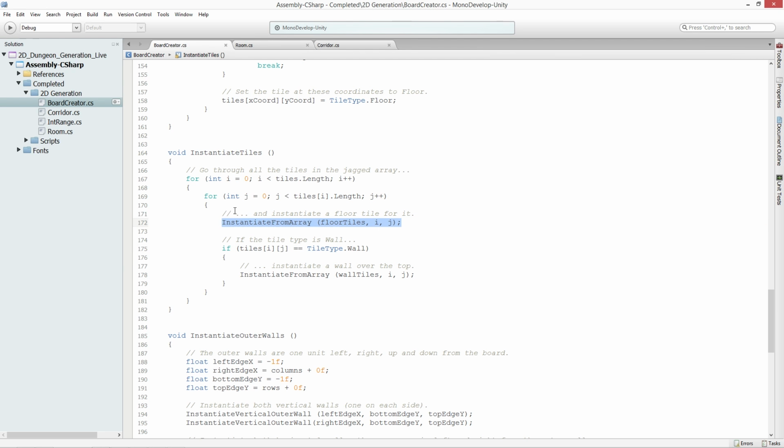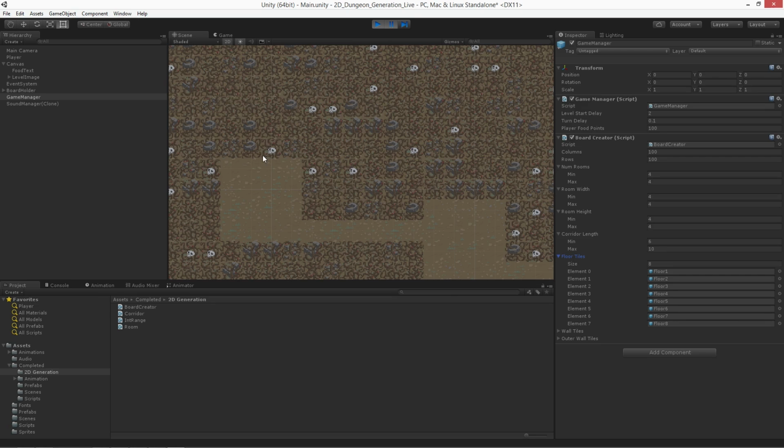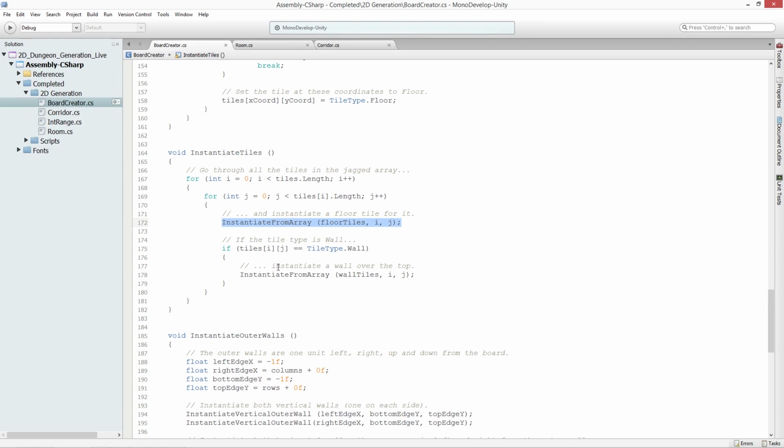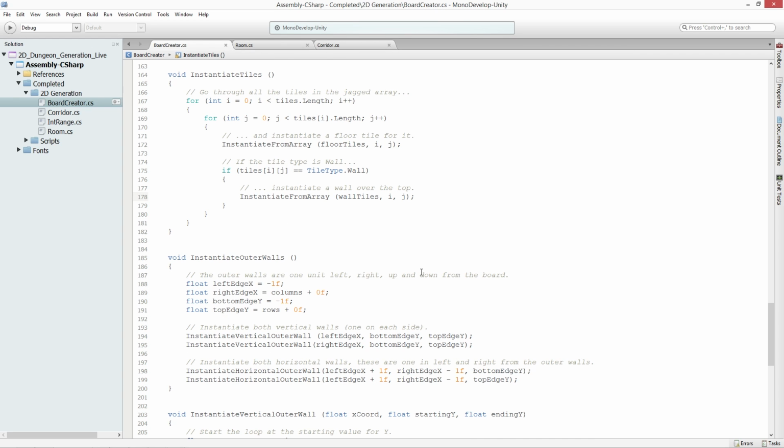The reason that we're placing a floor everywhere is that we can destroy the walls, and then we need a floor to be underneath it, right? If you didn't have that capacity to destroy the walls, you could just say, if the tile type is floor, put a floor, otherwise put a wall. In this case, we know we need a full grid of floors, but we're going to check if the tile type is wall, and we'll put a wall on top of that floor. Obviously for the ones that we've tagged floor during this process, it won't put a wall there, and then we will end up with our actual board.